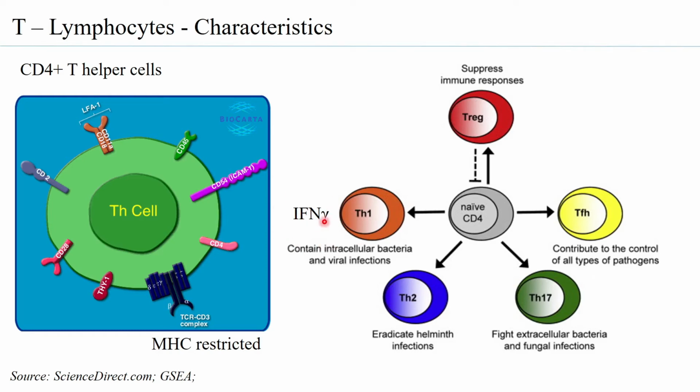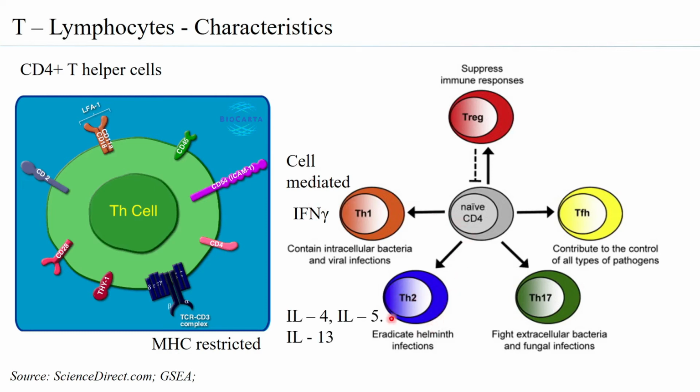The gamma interferon is released by the target cell or by the Th1 cell per se. It can induce the release of gamma interferon. Gamma interferon would actually signal all the other cells that are close by to prevent the viral replication. So if the viral DNA replication is prevented, the spread of virus is contained, or the spread of virus is restricted only to a target cell and cannot go on to the other cells surrounding it. So the Th1 helper cell is the one that is going to help CD8 plus T cells, and so it is responsible for cell mediated immunity.